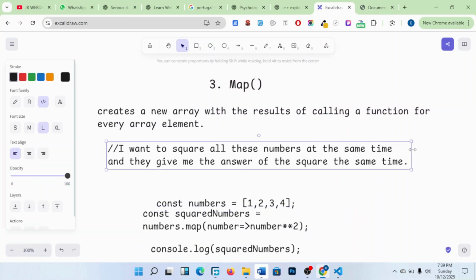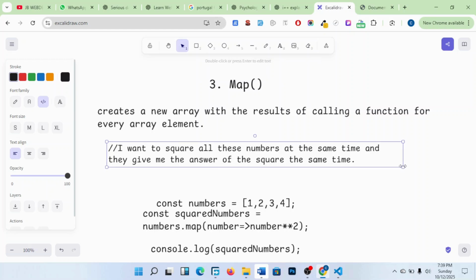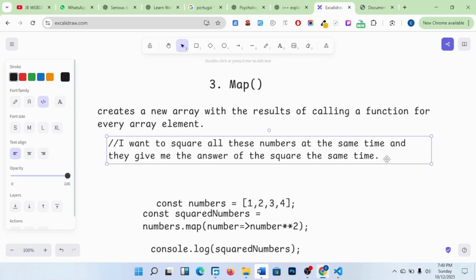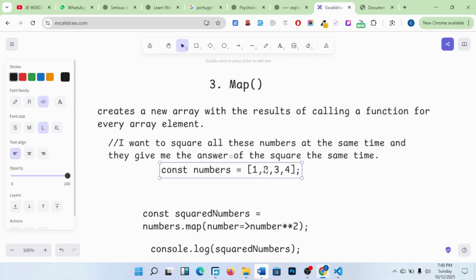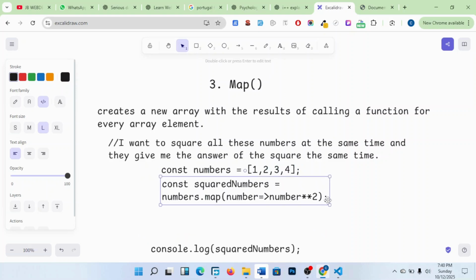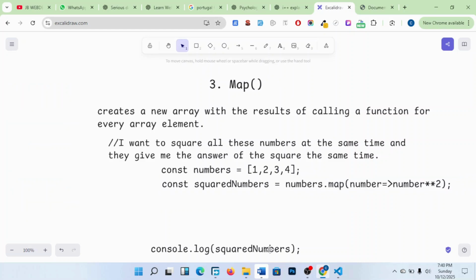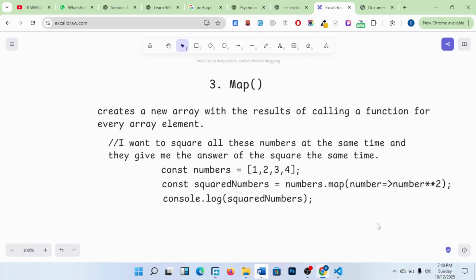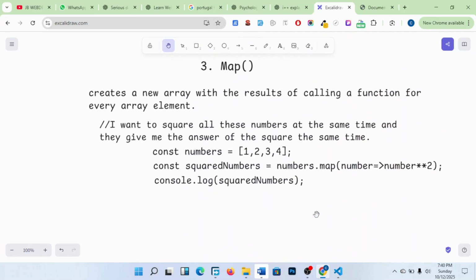The const numbers are here, then const squared numbers like this, then console log squared numbers. Someone can take some notes on the map.